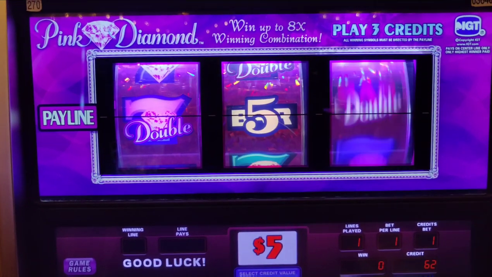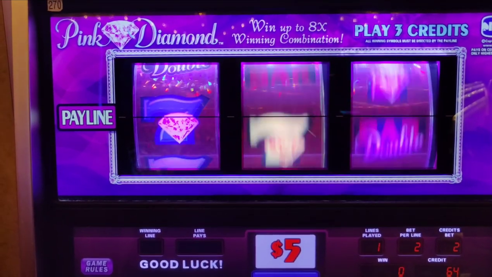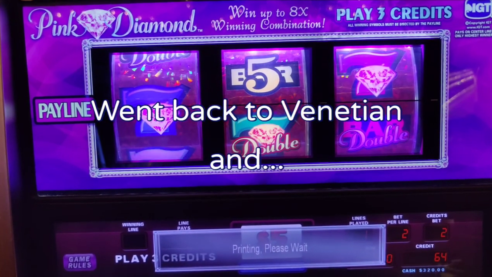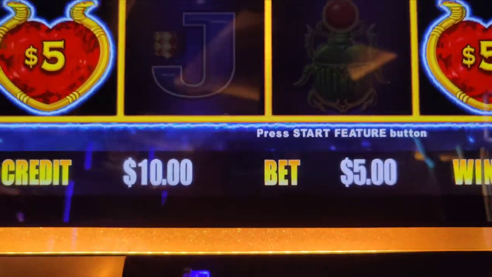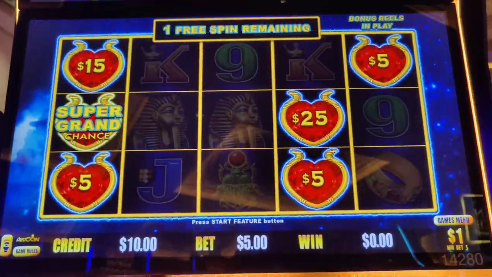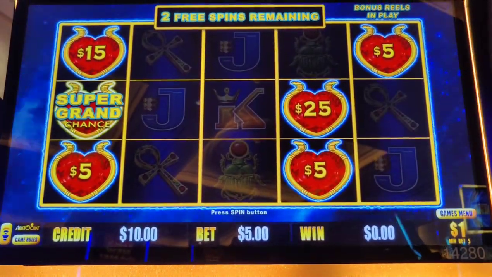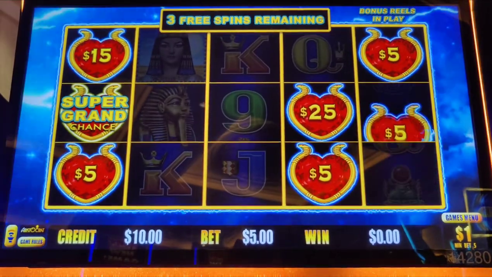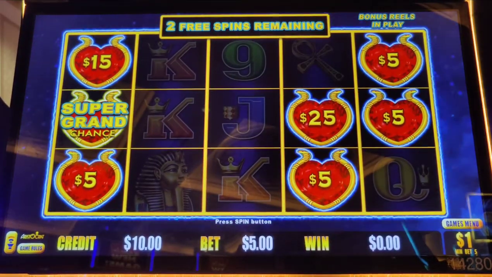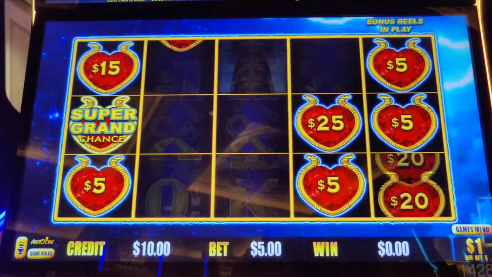Now I'm gonna double it up. Oh, seven. That's a winner. Okay, one max bet spin, and I'm out of here. Second to last spin. And look at that. Yes. Come on. Fill it up. Anything, $5, please. Yes.